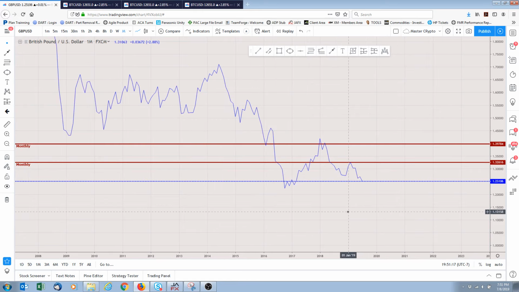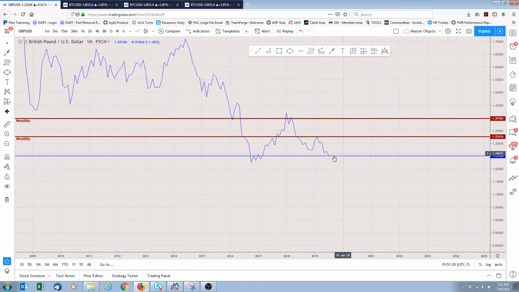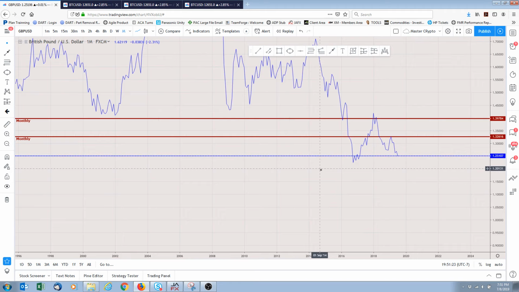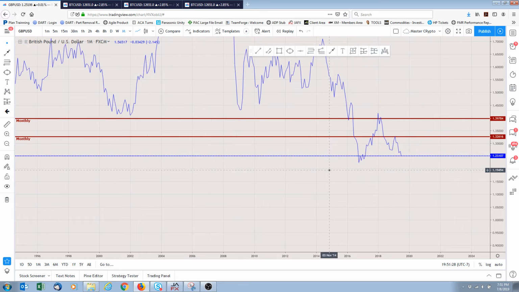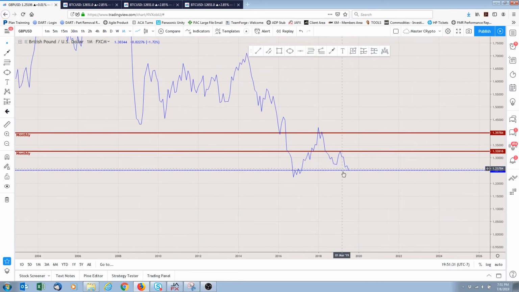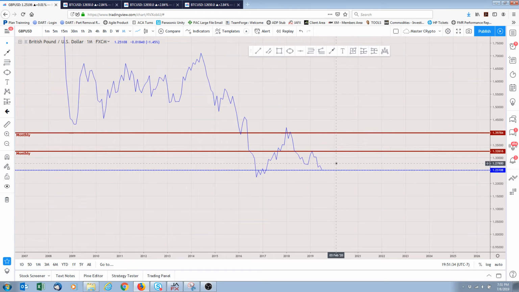Okay, so let's look for one more monthly level. So this is where price is currently. So let's see, we're in a real low price area. So this is like uncharted area, but let me see if I can find another support and resistance area. See, when it goes across like this, that's also a level. So this could be a monthly right here. You know, it could be a monthly right here.